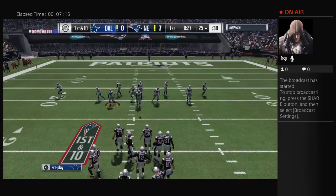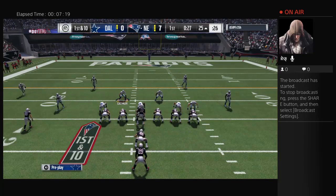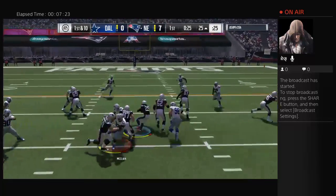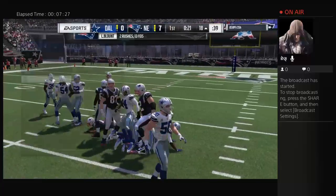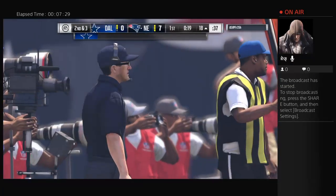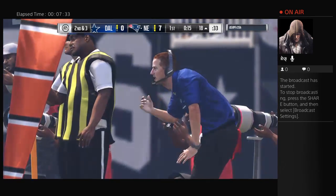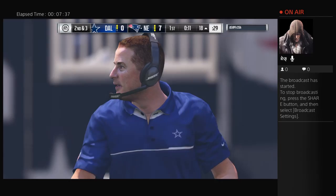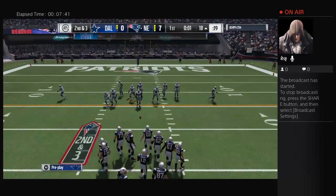And following the interception, just any interception, are you a little bit more cautious when you start that next drive, or no, you just throw that out the window? I think you are. I don't think that there's any way you can run back out there and go, totally didn't affect me. Let's just go ahead and be loose with the football again. You're going to take care of it, but you have to be careful about being too cautious because now you can't run any offense at all. Still want to attack. We'll see how they attack him here. 3 yards remaining here on 2nd down.